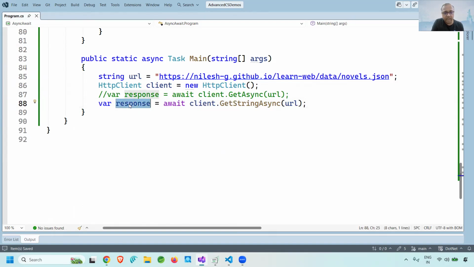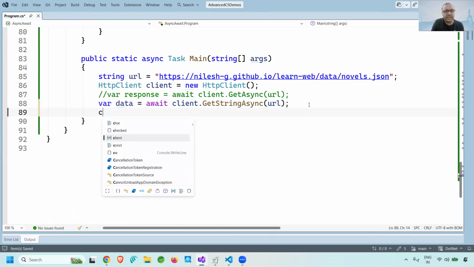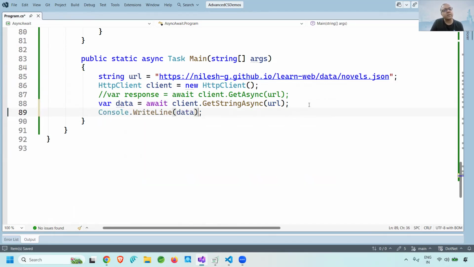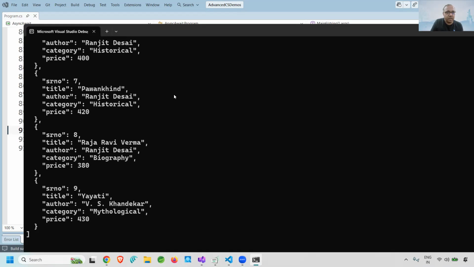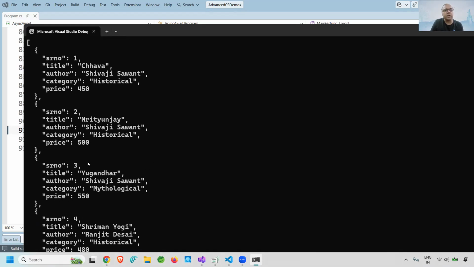And once we have all that data as text, we can directly print it in our application. So let us try to run this, and you will see that the data which was available there is pulled over here as a string, as JSON, and shown to you.